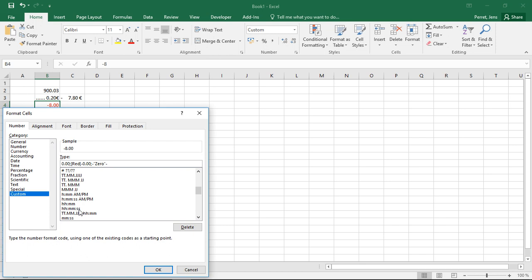I could also decide to go with something like this here, with S and S, so with double S. The double S means display something like 1 or 2 seconds as 01, 02. Same thing applies for minutes and hours. So if I go with MM, it will display 5 minutes as 05, 7 hours as 07 in this case. If I were to go with a single H, it would be 7, and 12 would still be 12.